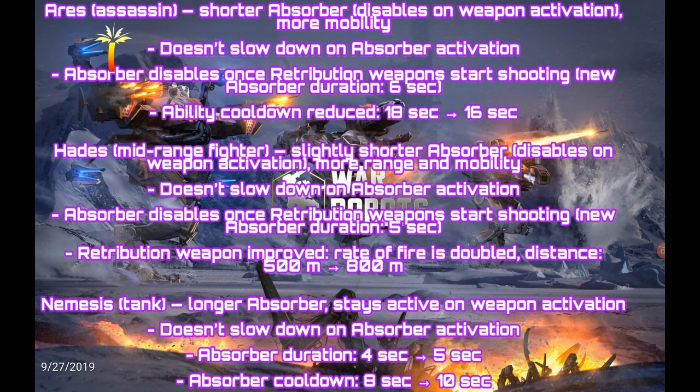But let you know, this is what we're looking at. And we're going to zoom in on it because my eyes are probably not as good as yours. The Ares, guys, and the new nickname for the Ares is the Assassin. Disables when weapon is activated, more mobility. Doesn't slow down on the absorber activation. Absorber disabled once the retribution weapon starts shooting, and the absorber duration is 6 seconds. Ability cooldown reduced from 18 to 16 seconds.